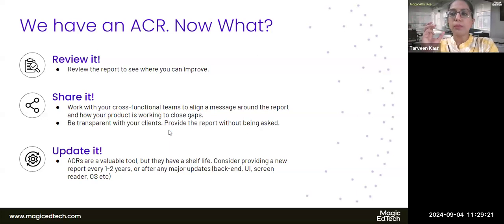Ensure you have your maintenance plan, which is updated based on any major OS release, any major mobile device release or update to your OS or browser, or if you have updated drastically on design or any new feature has been added to your VPAT. Just understand your product workflow and try to redo the entire thing and get your VPATs updated. We recommend doing it every 1-2 years, but it also depends on any major OS release or any WCAG release that happens. So that's important for us to understand.